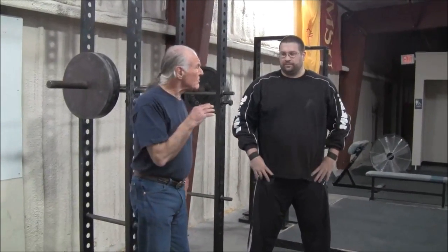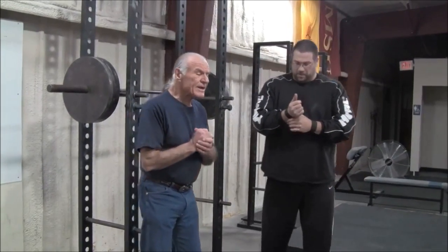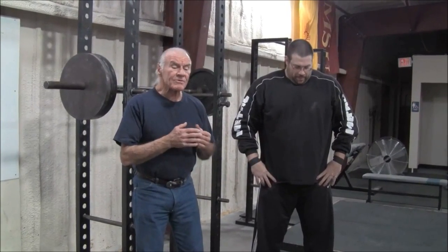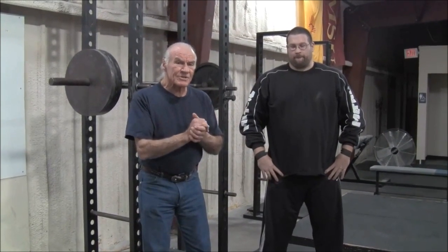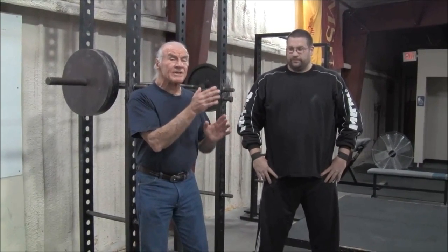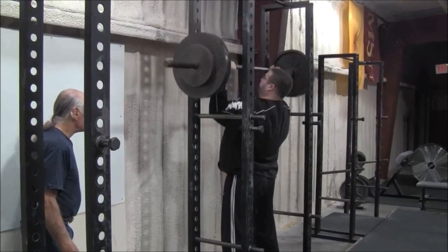But that's what we want to do. Do you want to do any more or not? Let me think about it. What do you think about it? Look, the whole idea, this is for instruction. We're not saying how much you can lift. We know how much you can lift, considerably more than this. What we're trying to do is just show you the form. Think about the way that 275 was. Maybe whenever we cut this, we'll show that 275, show this, and show the 275 again. And the difference is going to be in the hip movement. And that is what the Olympic press is all about, is hip movement. There you go. Sit on down.